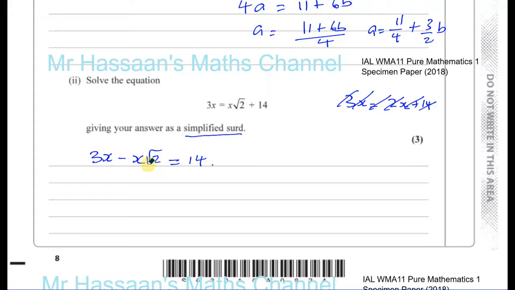Now, I could find out what root 2 is, which is 1.41 or whatever, and then subtract 3x and 1.41x and give me a decimal, but that will not achieve my objective of giving the answer as a simplified surd. So when you've got a question like this, what we can do is we can take x as a factor. So we have x is common, and we're left with 3 minus root 2 inside the bracket, and that's equal to 14. And to find x, we've got to divide by 3 minus root 2, so 14 divided by 3 minus root 2.